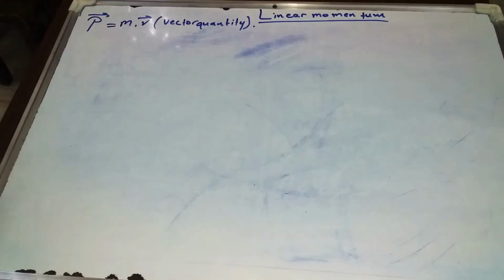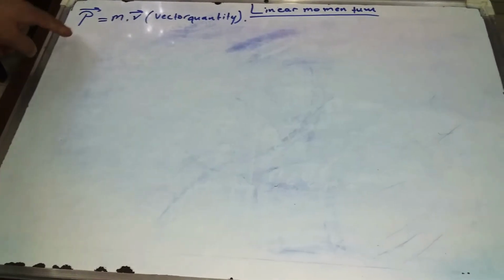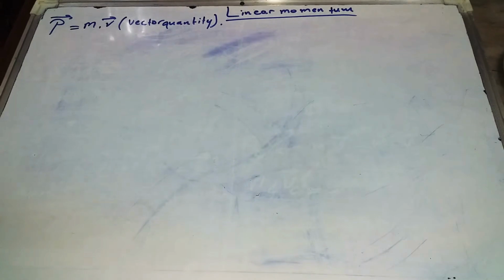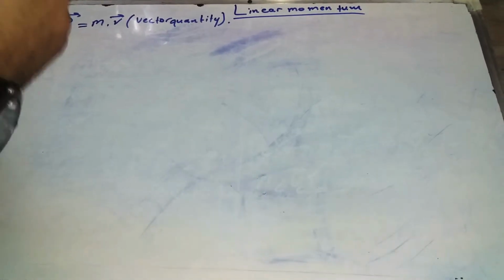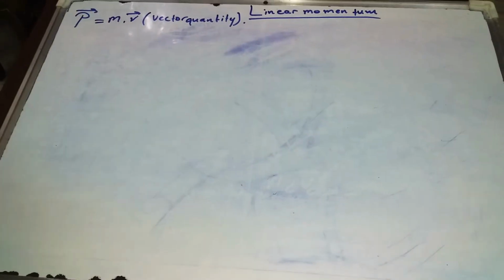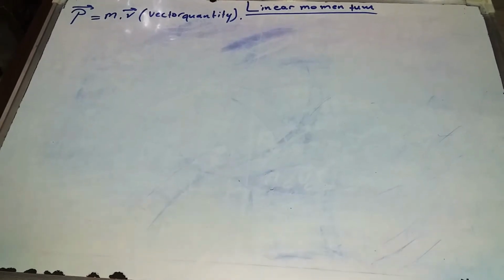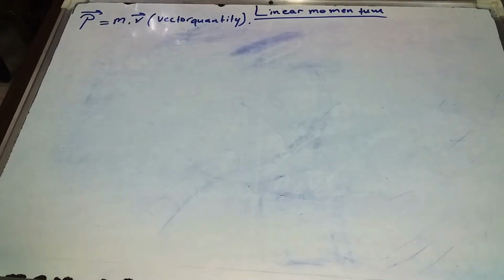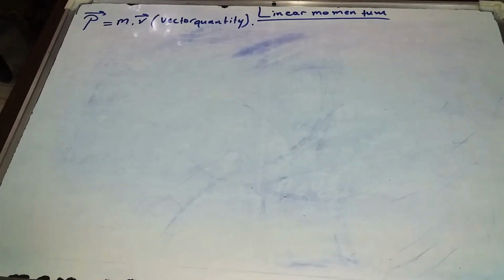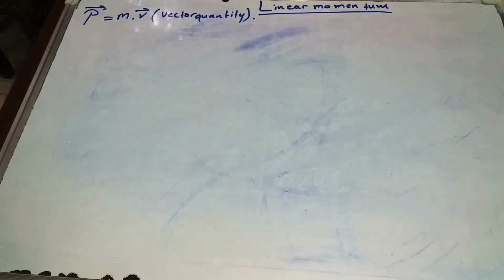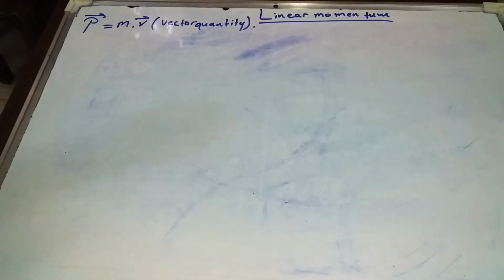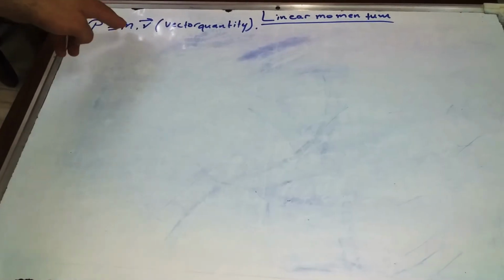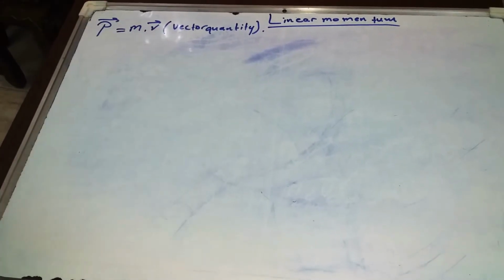Now, through this formula, we can see that the more mass and the more velocity within the object, the more momentum the object possesses. So as m increases and as the velocity increases, the momentum of the object also increases. Now, if we have masses that are having the same velocities, the one which has the higher mass is said to have the higher momentum. So this quantity is directly proportional with mass and the velocity vector.